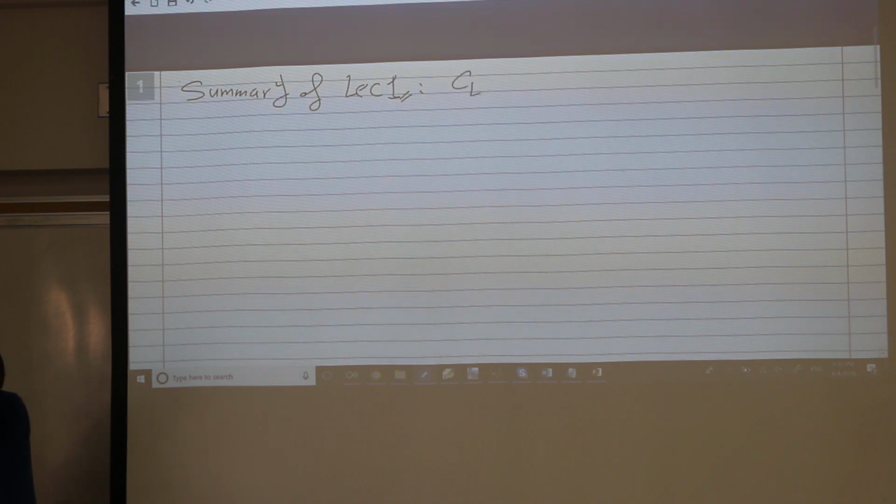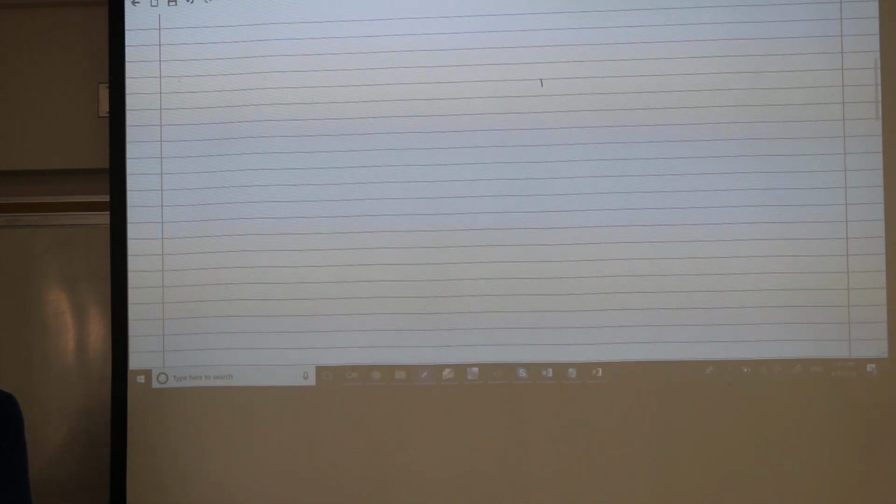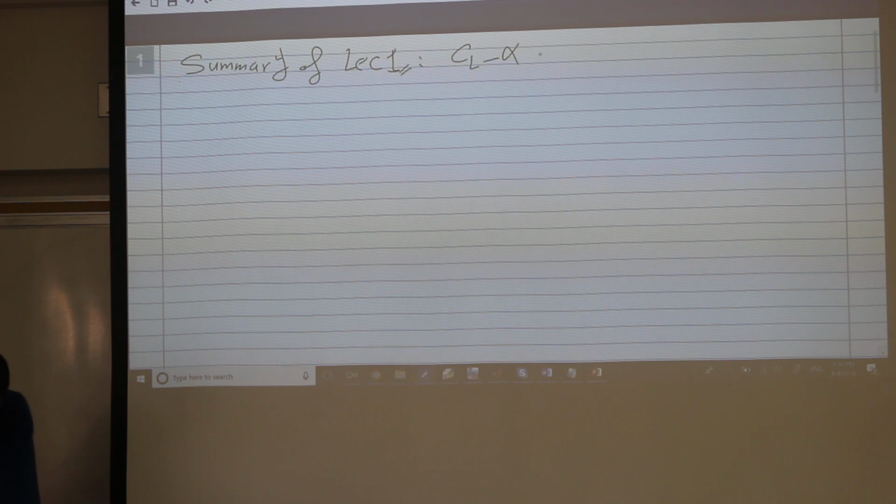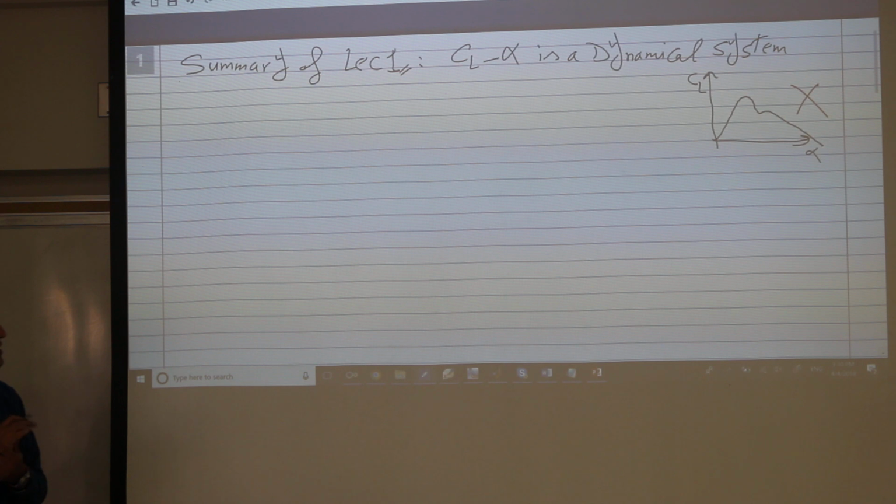that the CL alpha is no longer a curve. It's no longer 2 pi alpha, but it's now a dynamical system, right? You can write a transfer function, a differential equation, whatever representation of a dynamical system. It's no longer the usual CL alpha curve that we used to. This is no longer the case. This is for a steady case. Ours is a dynamical system.